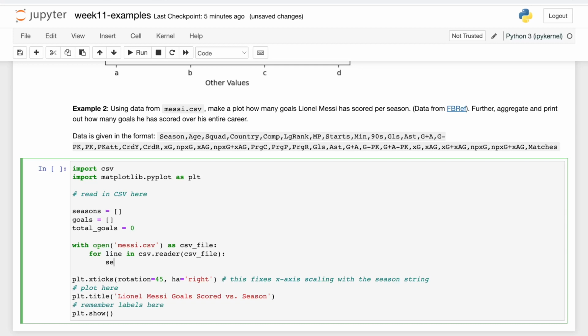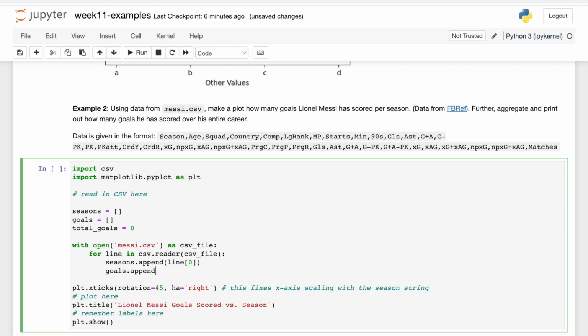First, we might say seasons.append, and then we need to somehow get the season out of the data. We know the format it's given in, and csv reader will return a list of everything in the line. So we can say line at 0 because we know season is at position 0 when the entire line is split by a comma.